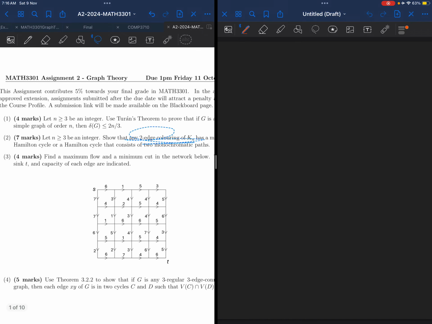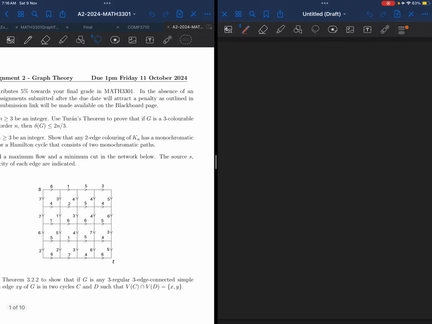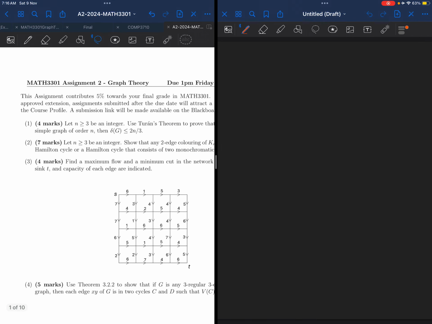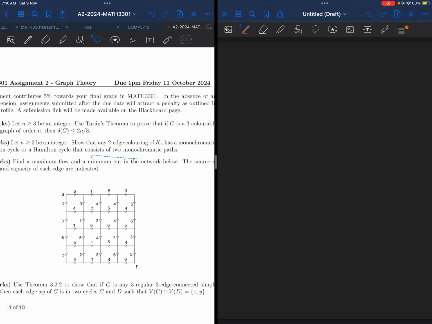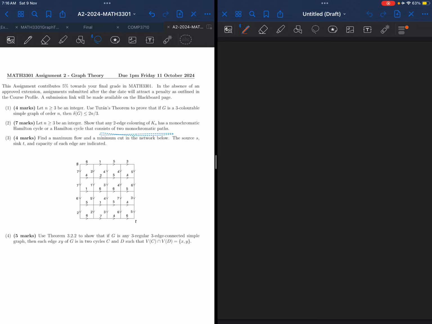Basically, I'm viewing the one-colored Hamiltonian cycle as a special case of the second one. It's still 2 paths, except one path is empty, and that is fine.